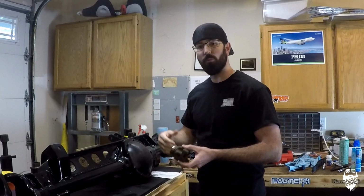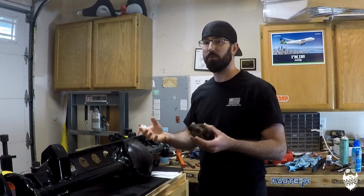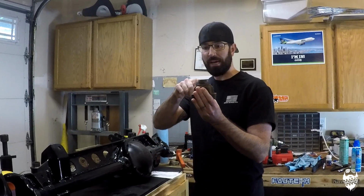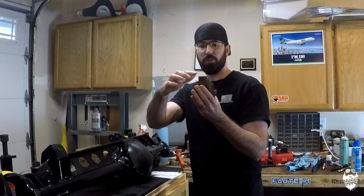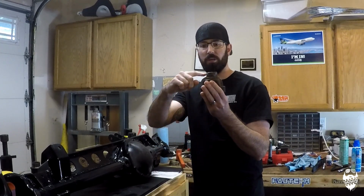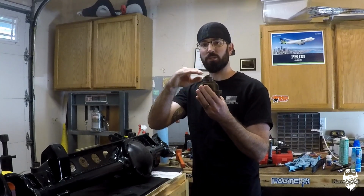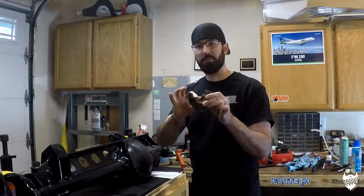Or what we did when I got to Nate's house and we were staring at it trying to figure out what we were going to do, basically we had to put this thing in within less than 24 hours, that day, because we were leaving for King of the Hammers. What we did is, this is not a 9-inch yoke, I think it's a Dana 30, but we ended up shaving off the amount that we needed off of the pinion yoke. So we ground down, cut off this pinion yoke and used a dial indicator to make sure that it was as square as possible. And that's how we got the pinion nut to actually drop down and engage the way we needed it to.